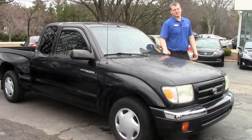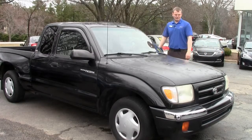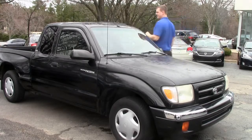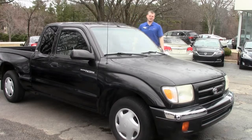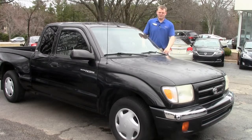The tires have some wear in them but they're still good to go. I'm going to point out right now the hood needs to be repainted — the paint's not that great on the hood, everywhere else is fine. So just as a disclosure, there it is. It is the step side so you can step up to it. It looks like it's been lowered just a little bit — I don't know if that's true or not, it might just be the way it sits. I'm used to the newer Tacomas because they sit a lot higher.